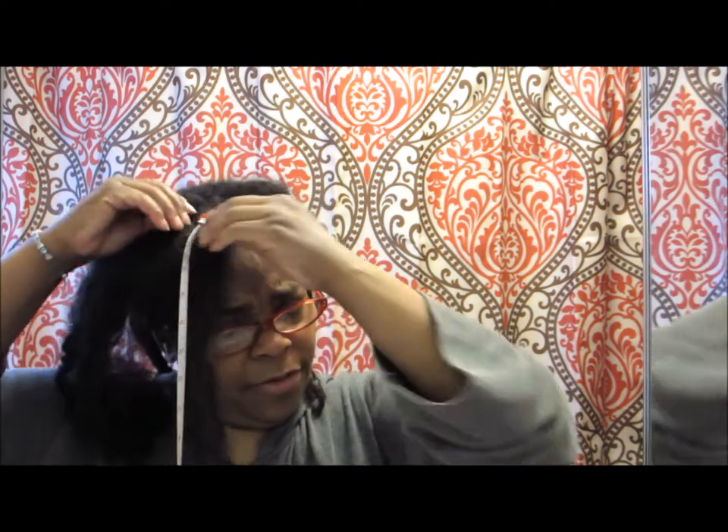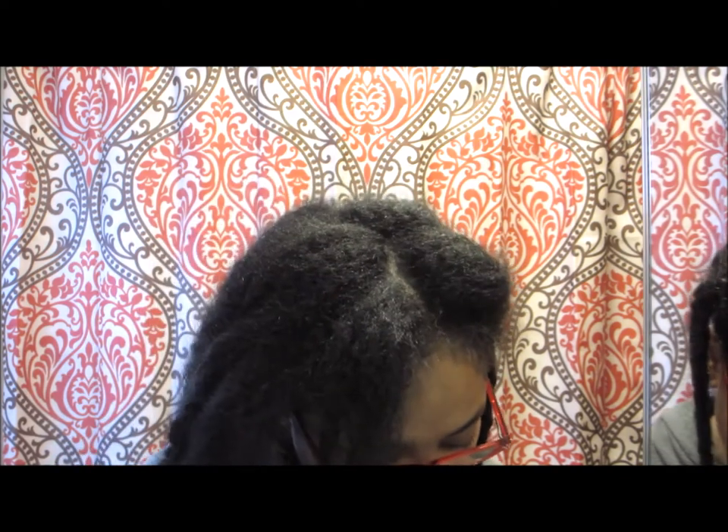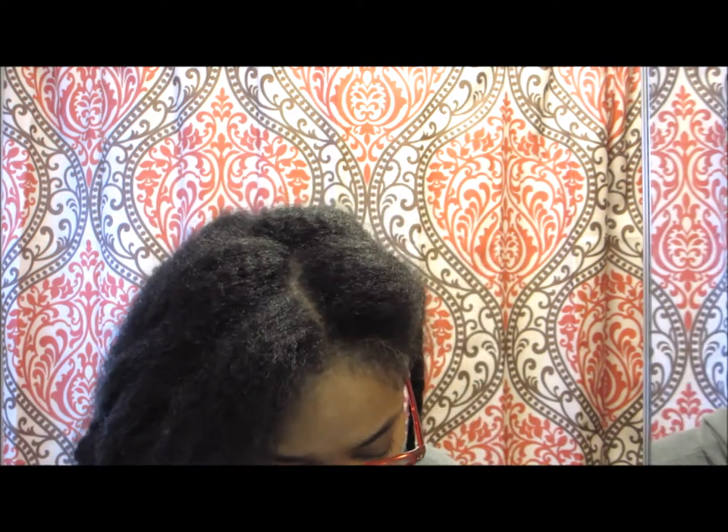I did cut the front of my hair last year, the end of the last quarter of last year. I recorded that but did not edit and upload it yet, and I need to dig it out. It wasn't a tutorial — it was just me. I trimmed my ends, but then I wanted to try to layer them, trying to figure out the best way to achieve the look I wanted. And yeah, so I put it on film.